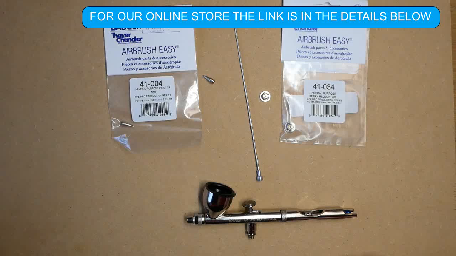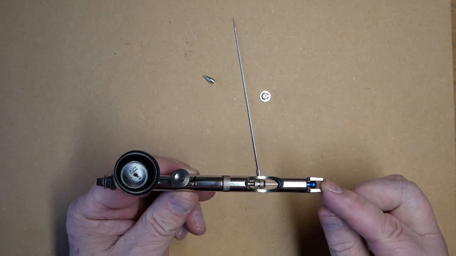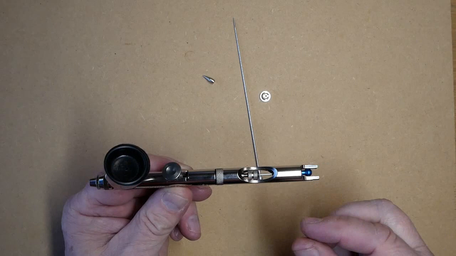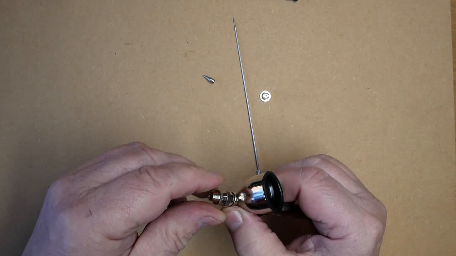The removal and fitting of the kit: this airbrush at the moment has the 0.5 setup, which is the detailed conversion which has the blue end. We first remove the needle, set that safely out of the way, then the spray regulator.